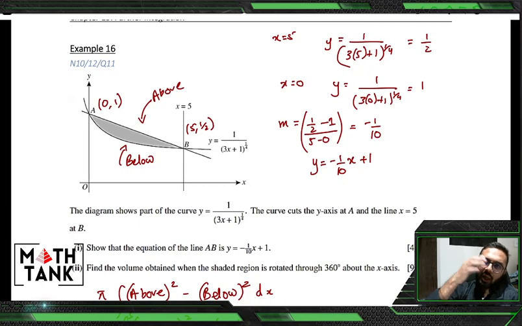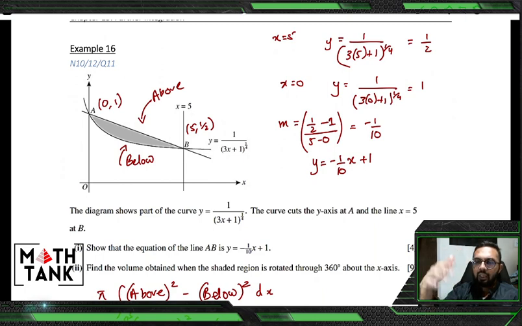Sometimes the area is trapped between two curves or two lines and so on, two curves or one line and a curve and so on. Again, I use the same idea that I've used for area as well. I use above minus below, but this time I go like above squared and below squared. So what I'm doing is I'm finding a larger volume, and then I'm subtracting a smaller volume from that larger volume in order to get my desired volume.